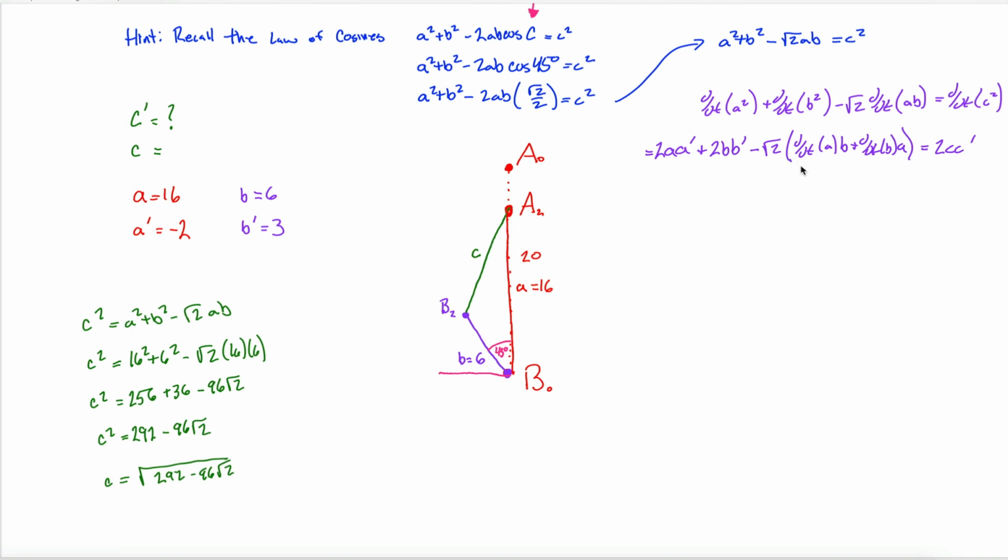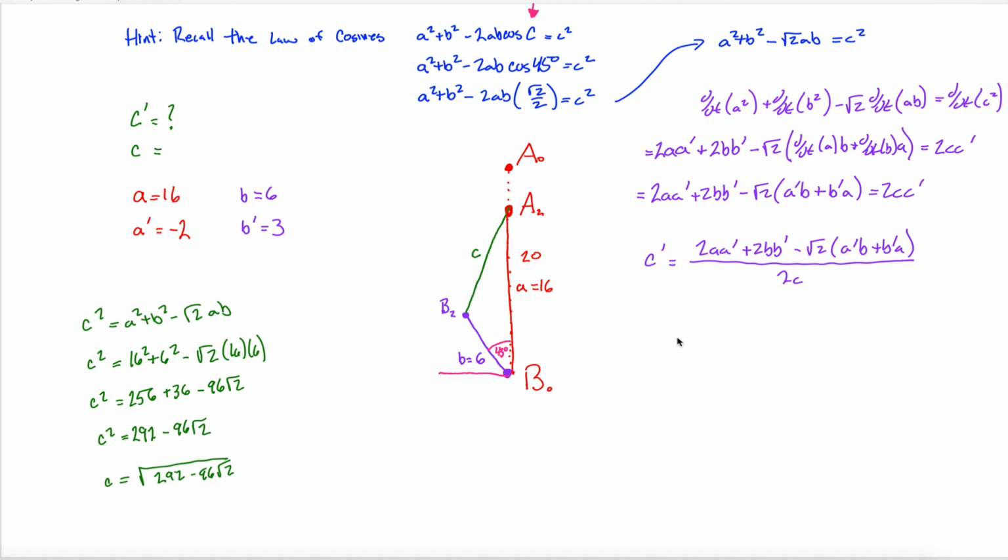A little bit more calculus left to do in here. The derivative of a is just a prime, so I got a prime times b inside these parentheses, plus the derivative of b is just b prime, so I got b prime times a as the other term inside these parentheses. That's equal to 2c prime. It looks kind of ugly, but it's easy enough to solve for c prime, which you remember is what we're trying to figure out in this problem. C prime is just going to be equal to 2a prime plus 2b prime minus the square root of 2 times a prime b plus b prime a, all divided by 2 times c.